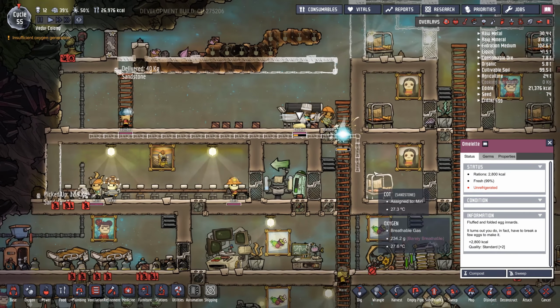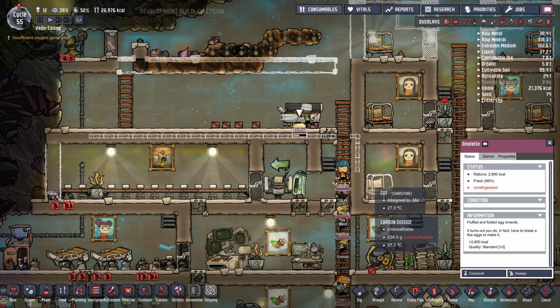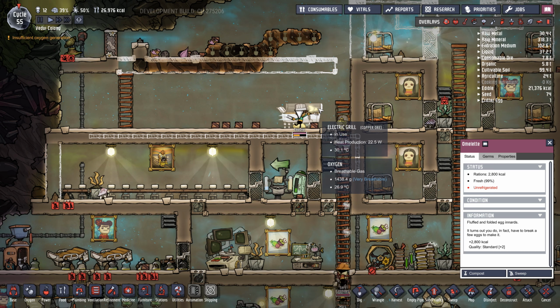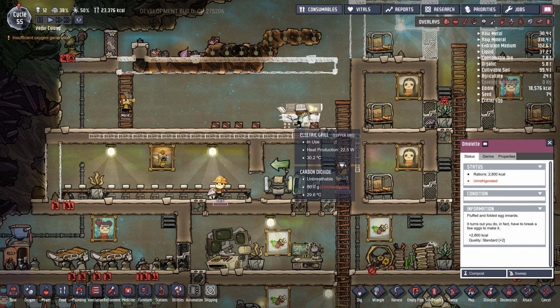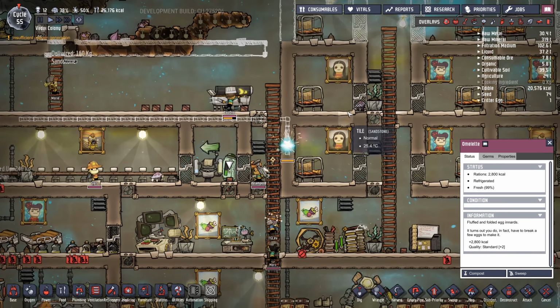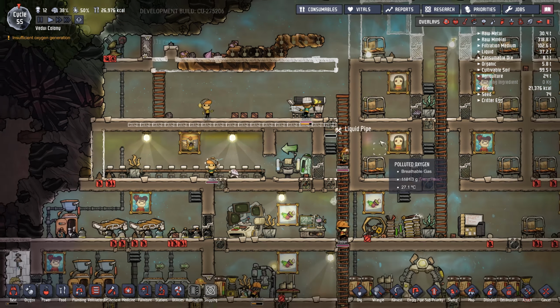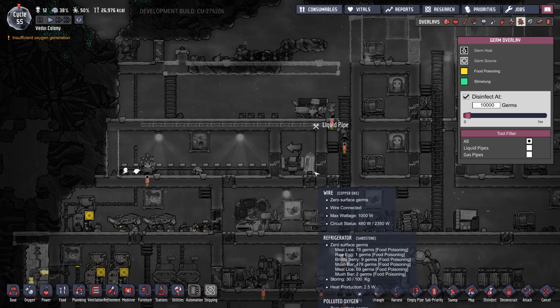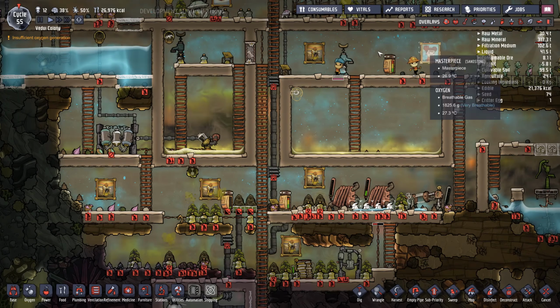So I'm going to have to figure out, maybe have another refrigerator here, just for all the raw stuff. Some people are saying that you can make a room to store the food and fill it with chlorine, because that kills all the germs. So I'm probably going to have to do something like that at some point as well, because if you do introduce germs here, I think it can spread across the food and everything. Then you have to dump everything out, and then, well, you have a bit of a problem.